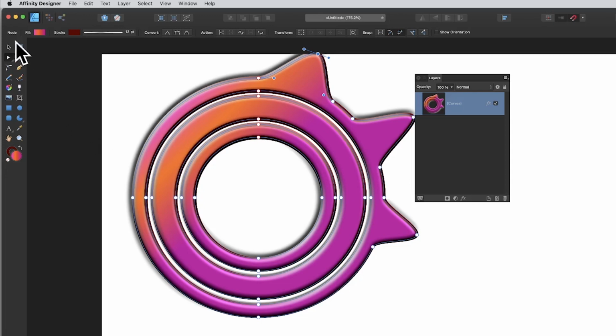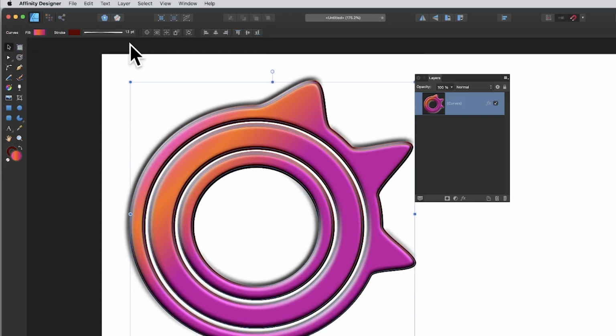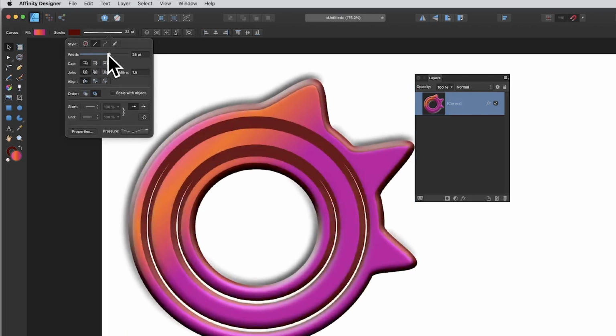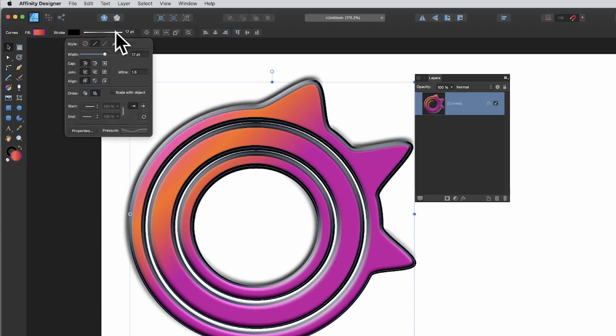Also, what you can do, just go over here and I'm just going to select this shape. You've got brushes. So you've got these, you can go to this point, you can just say, you know what, I don't want 13. I can just change that, and you change that, you can see that changes as well. Again, you could change the colour, maybe go for black. Then you can also go, oh, you know what? There's 3 other options here.